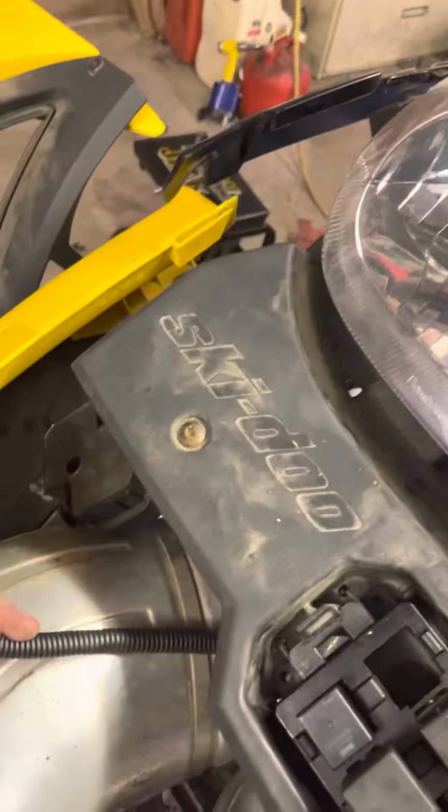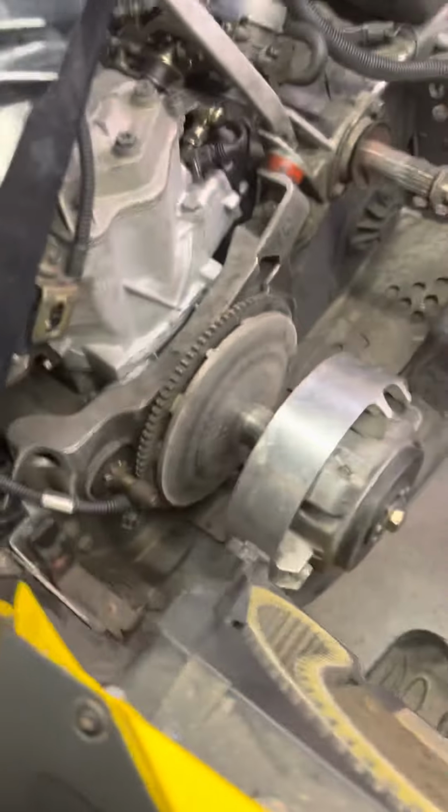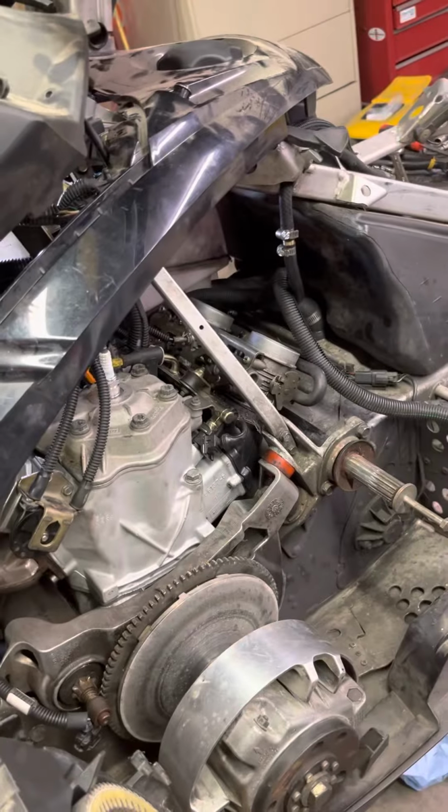Well, one of them, this one runs to your coil. And then this one runs to your TPS or EPS or mass airflow, whatever you want to call them. So yeah, took that out. Managed to get that out pretty easily. Was surprised because this sled's been nothing but bullshit. But took her off. Realized there was a plug that's supposed to be in there, and I was like, well, that must be the plug that's running down here that I don't know where it goes. Well, lo and behold, plugged it in, turned it over, and we got spark finally.